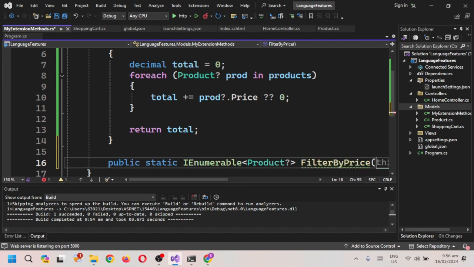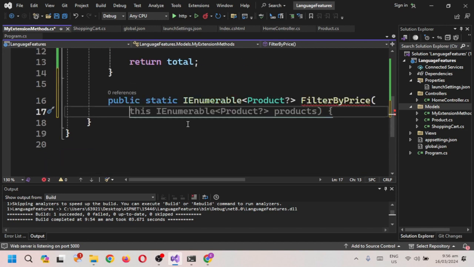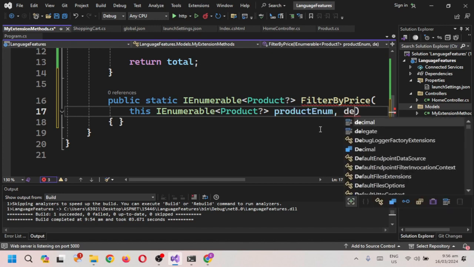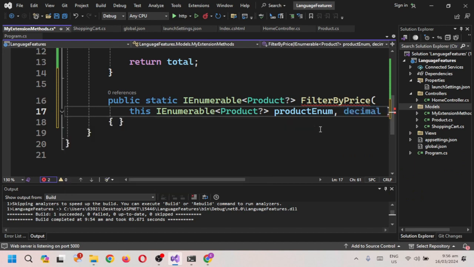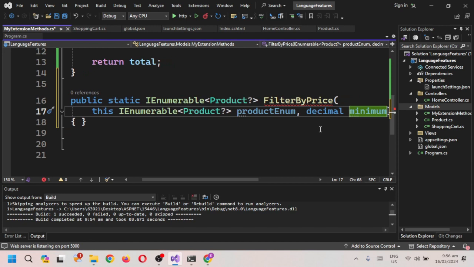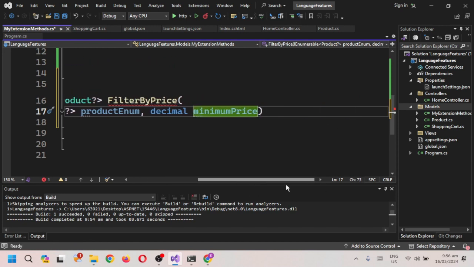So inside of this, we have this enumerable product. Okay, so we have our product enumeration, product enum, and then decimal minimum price.